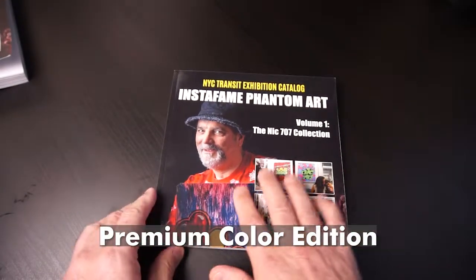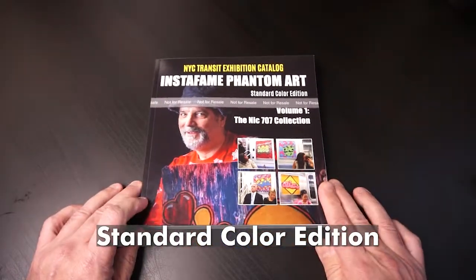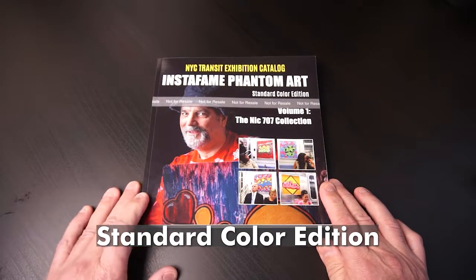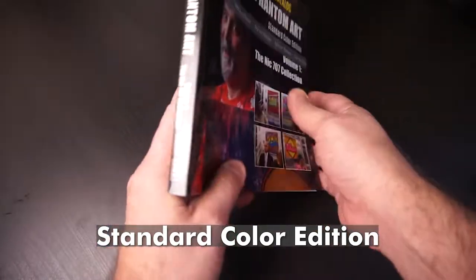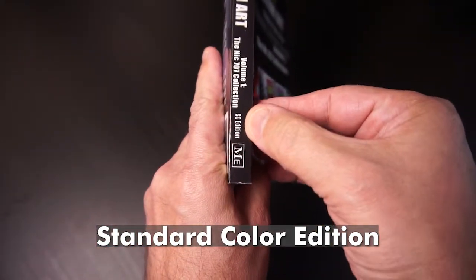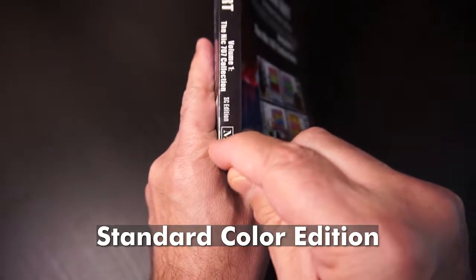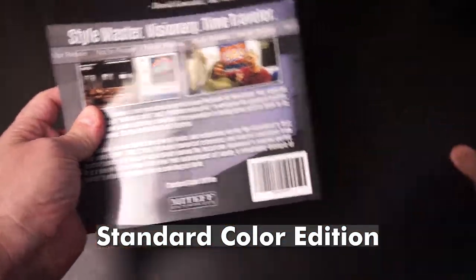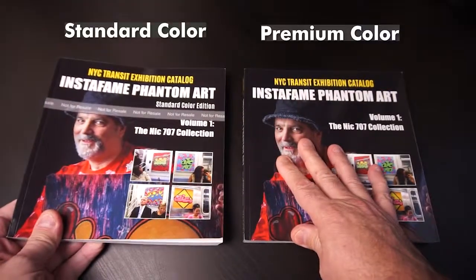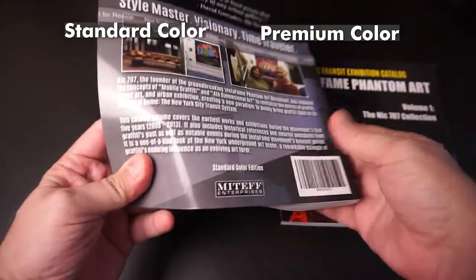It's glossy paperback. Now I ordered a proof so I can make a decision on the Amazon product under standard color. So I called it the standard color edition. It's saying that's a proof, but the final version won't have that on it, obviously. But you can see it'll say second edition. There'll be a different imprint. It'll just be an imprint that has like a stylized M on it. And as you can see, they're virtually identical as far as the exterior goes, except for saying standard color edition here.